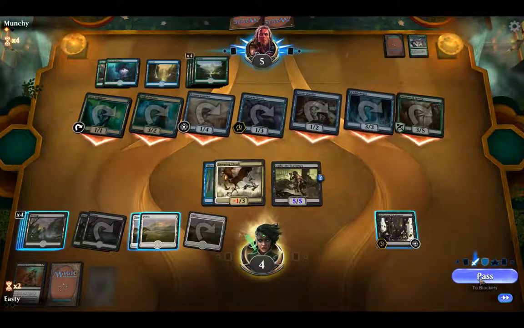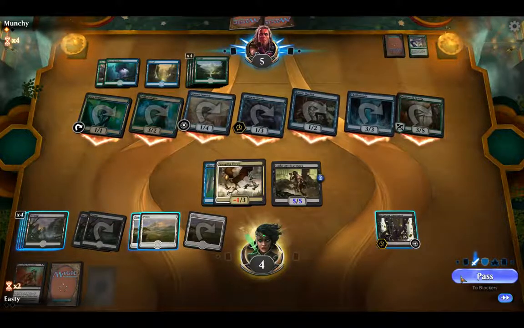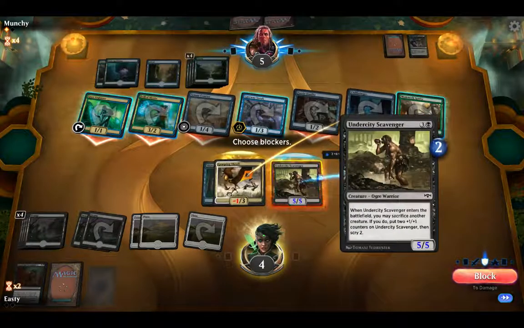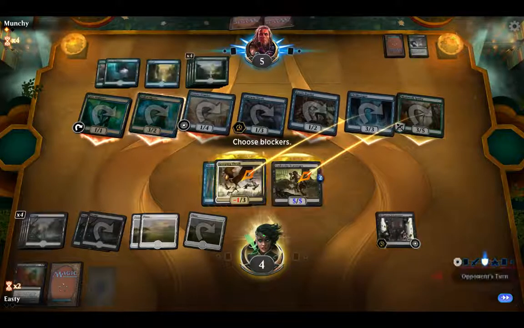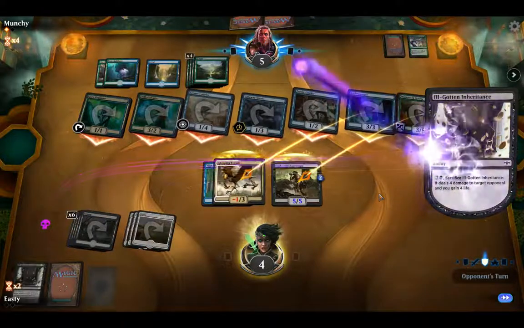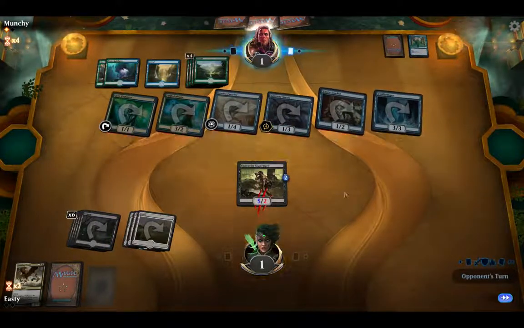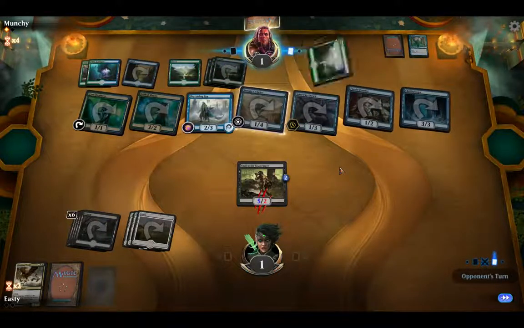Okay, all out swinging. Let's pass to blockers. Okay, blocking the largest amount of damage. And then using the Ill-Gotten. Wow. And then we swing and hopefully win. Nope, he's got follow-ups.